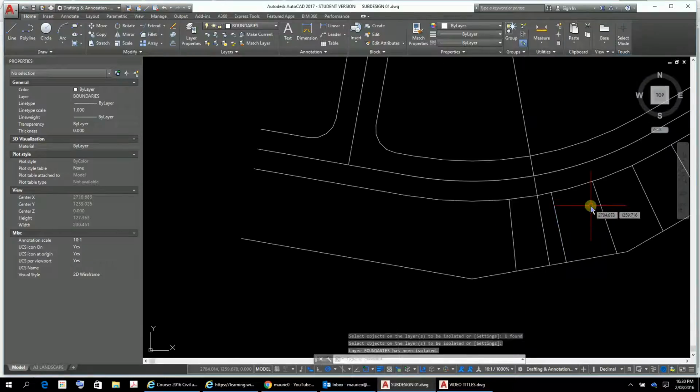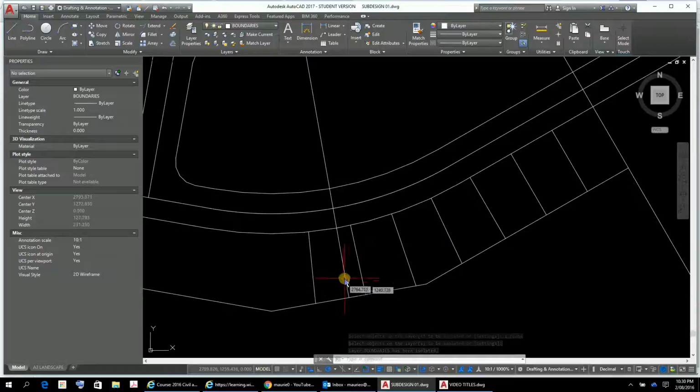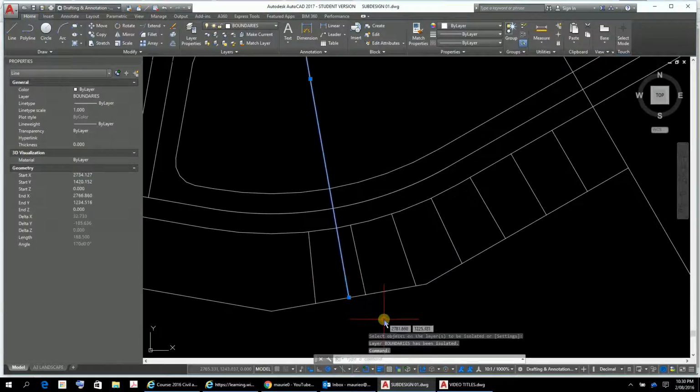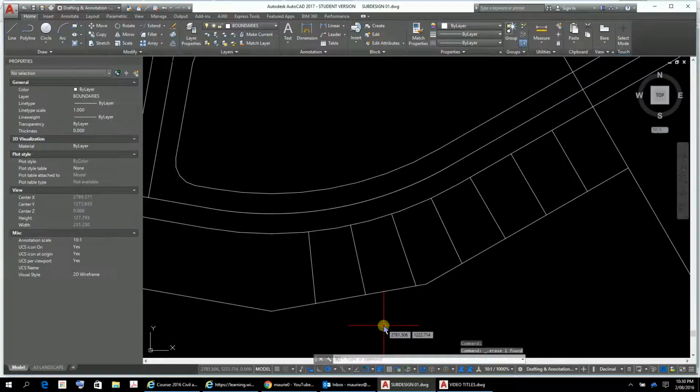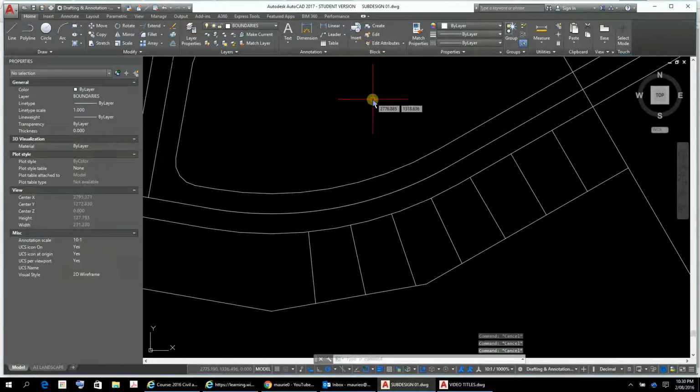Okay, so that's hitting my boundary. That one there, I can actually delete that. Yes, I think I just put that in. I don't think that's part of my, no it's not, so I can put that in there. So that's, cut that out there.